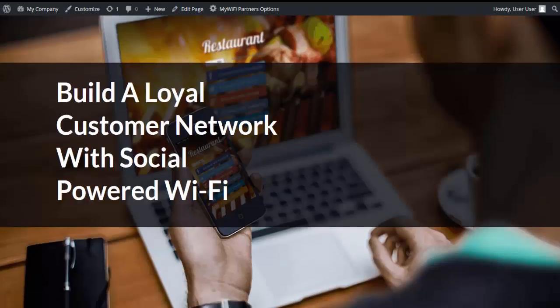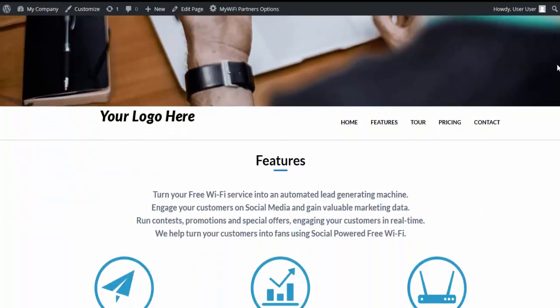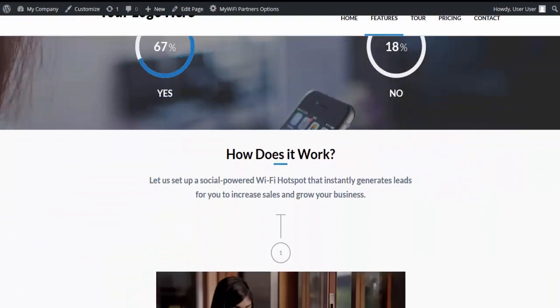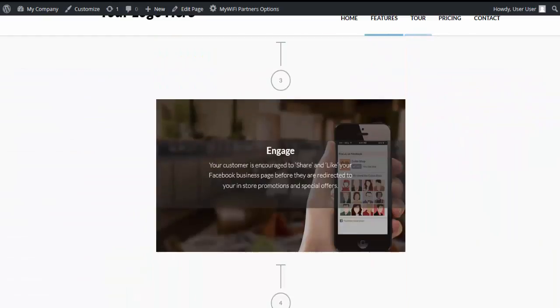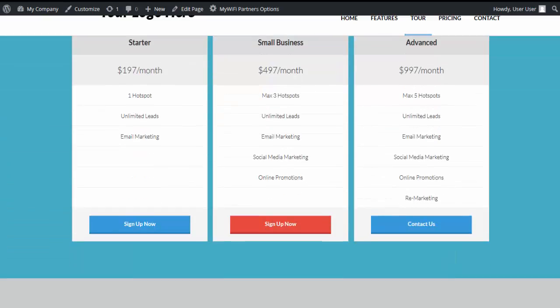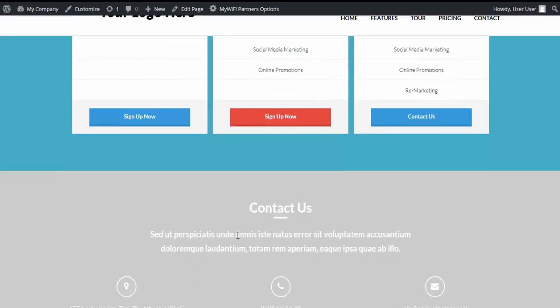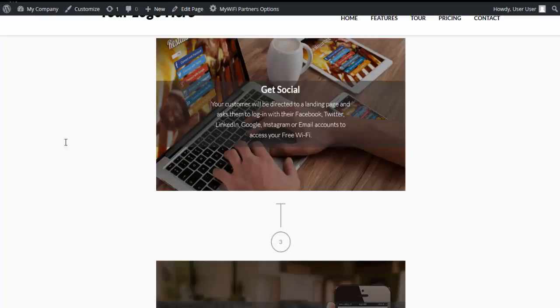As you can see, the site has very basic information on it. There's no logo. As you can see, your logo here. All the other information is there. Color scheme. So we scroll down. Some of the things you may want to change is your pricing table. I'll show you how to do that. And obviously contact information. So that being said, let's start looking at customization.